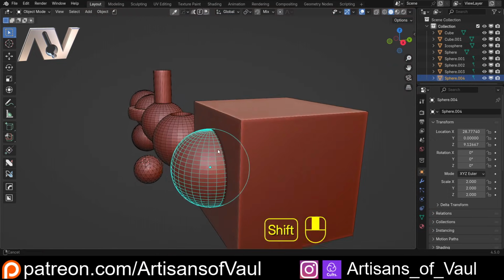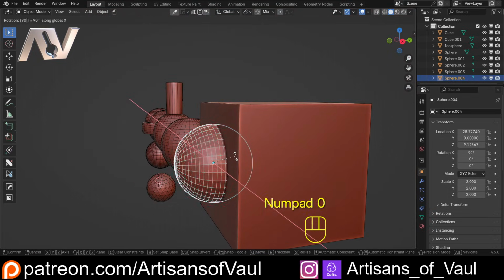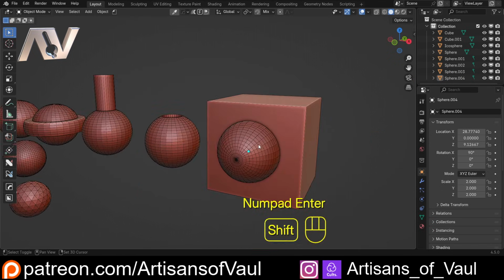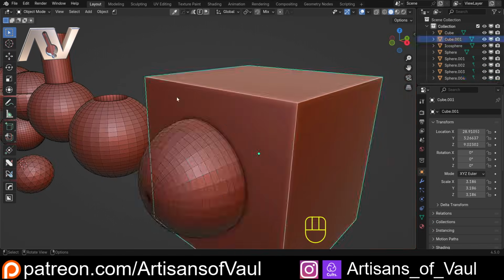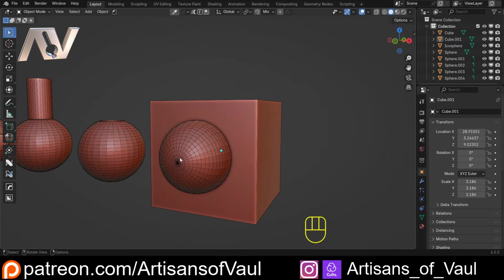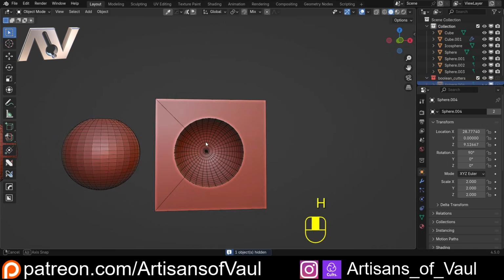Now that's relatively easy to solve. If we just rotate this round on the x-axis by 90 and we Boolean in this direction, at this point we've just got quad faces that are intersecting this cube, and this Boolean would therefore not be an issue. So we could do that without any problem at all.